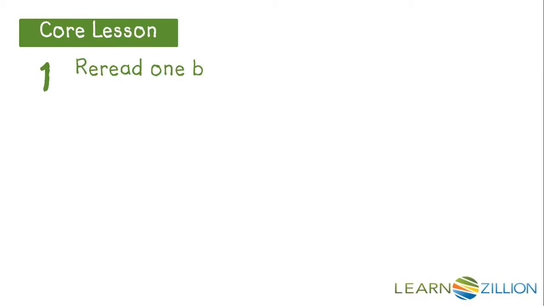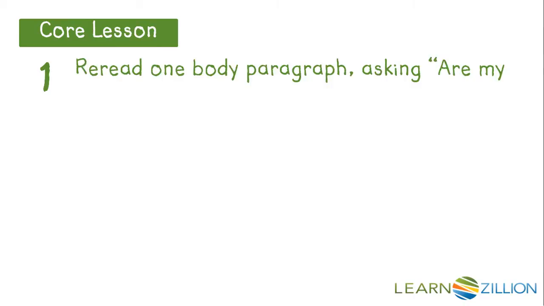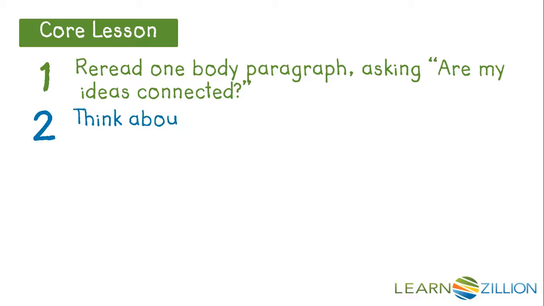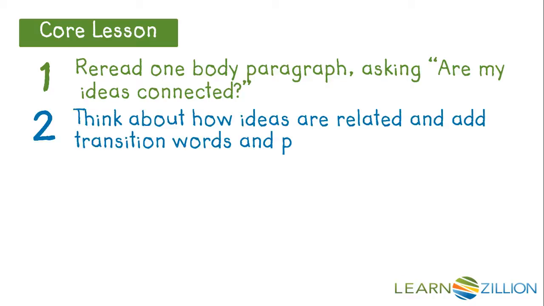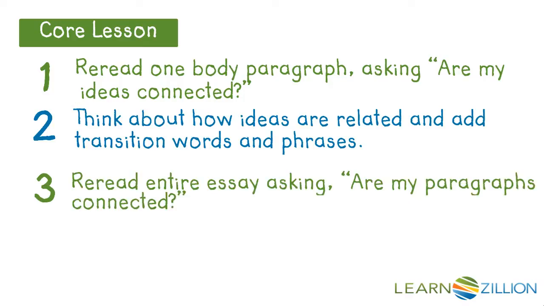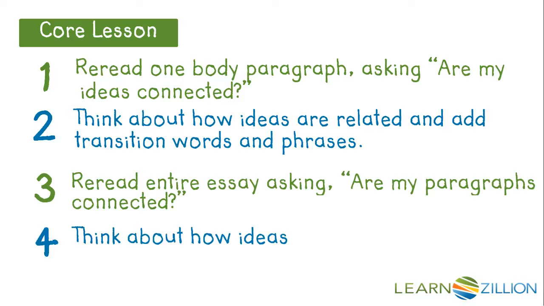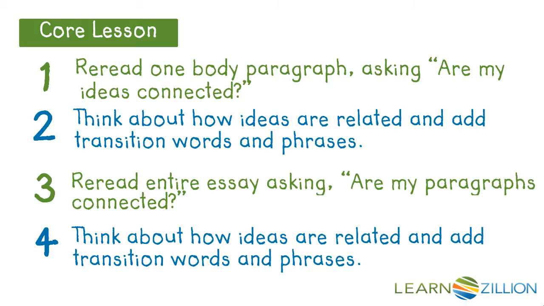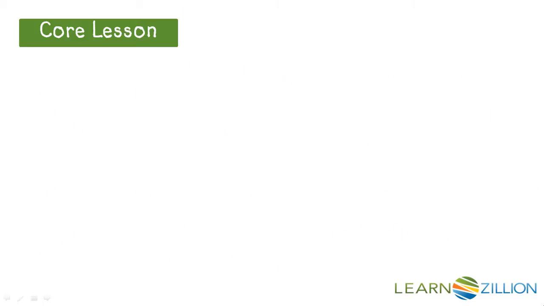Here are the steps we'll follow. First, reread one body paragraph asking, are my ideas connected? Second, think about how ideas are related and add transition words and phrases. Third, reread the entire essay by asking, are my paragraphs connected? And fourth, think about how the ideas are related and add transition words and phrases.